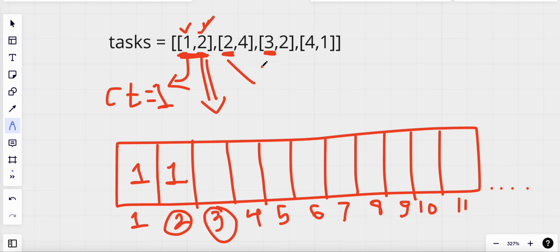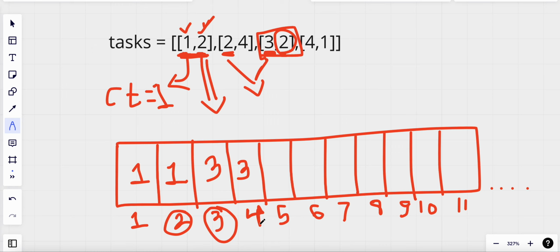Among these, we need to process the task which has the least processing time, because since these two are available, we take the one with the least processing time, which is this one. So we executed this task, and this task also takes two time slots, so one time slot, two time slots. Now we have reached time 4.